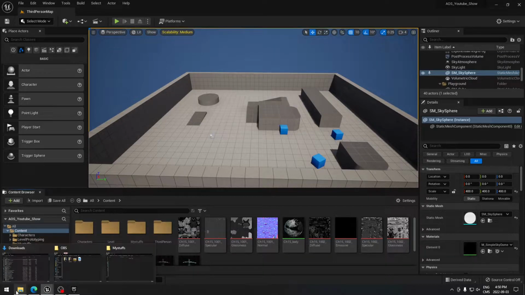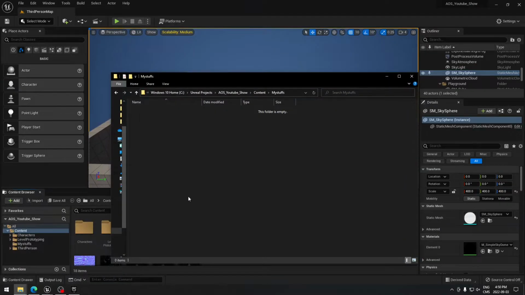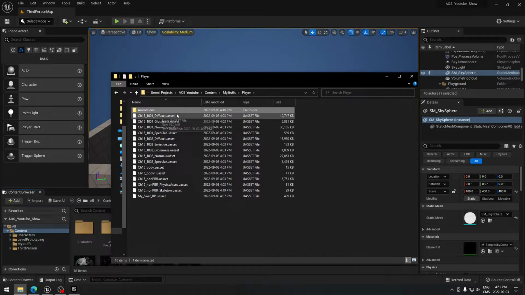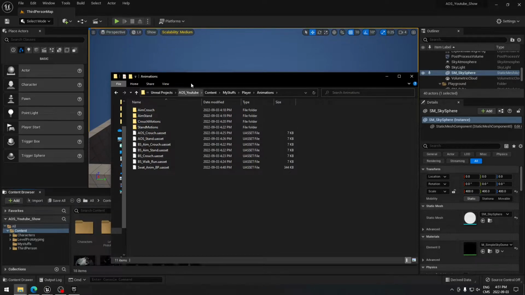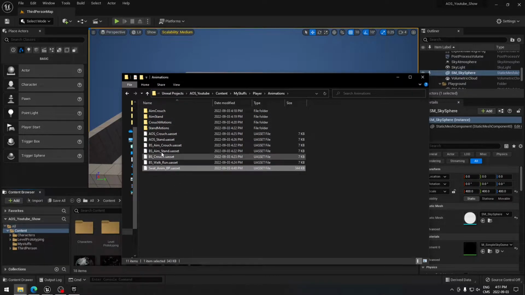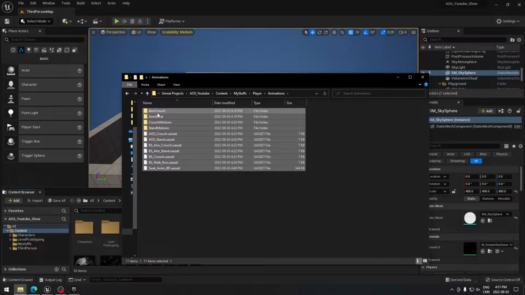So we're gonna go to our project here. So this is our project that we're currently using here. So I'm gonna go where all the animation are. It's gonna be probably in downloads. Me, they're all here for now. So I'm just gonna take it from there. So we're gonna need all those animation here. In your package, you should have four folders named exactly like this with all those animation. So you're gonna take all of this, you're gonna just Control C, and we're gonna go back to our project.